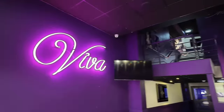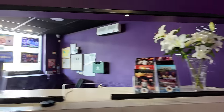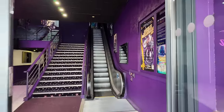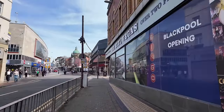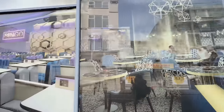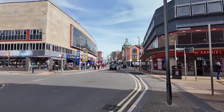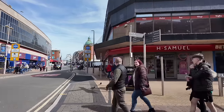All quiet now, but this is the inside of Viva. And these lilies smell absolutely gorgeous. So I just had a little chat with Ryan, and apparently it's going to be an amusement arcade, and it's nothing to do with Viva. So the slots is nothing to do with Viva. But if you want a really good show and a good night out, that's where you book for your tickets. Or of course you can also book online. And there's all kinds of season shows. They do their own in-house shows, which are kind of coming back on stream now from Easter onwards. And they also have loads of visiting shows as well.